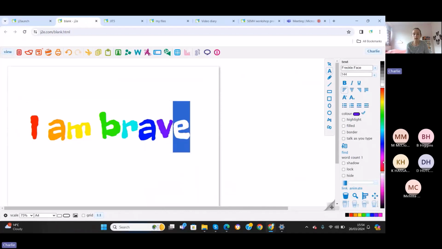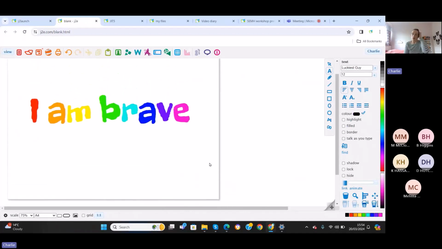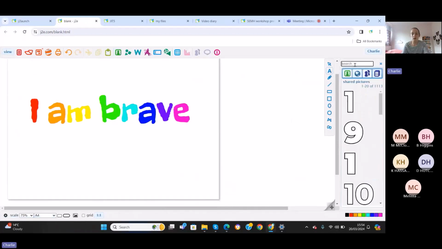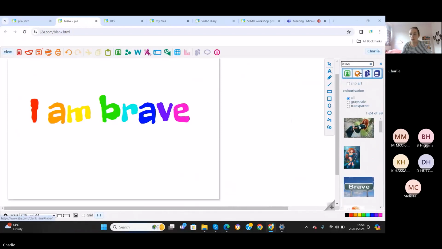And we could then add some pictures. We could add a background. So let's have a think. We could go to our picture library. I wonder what happens if we put in, I'm just going to show you the photo.